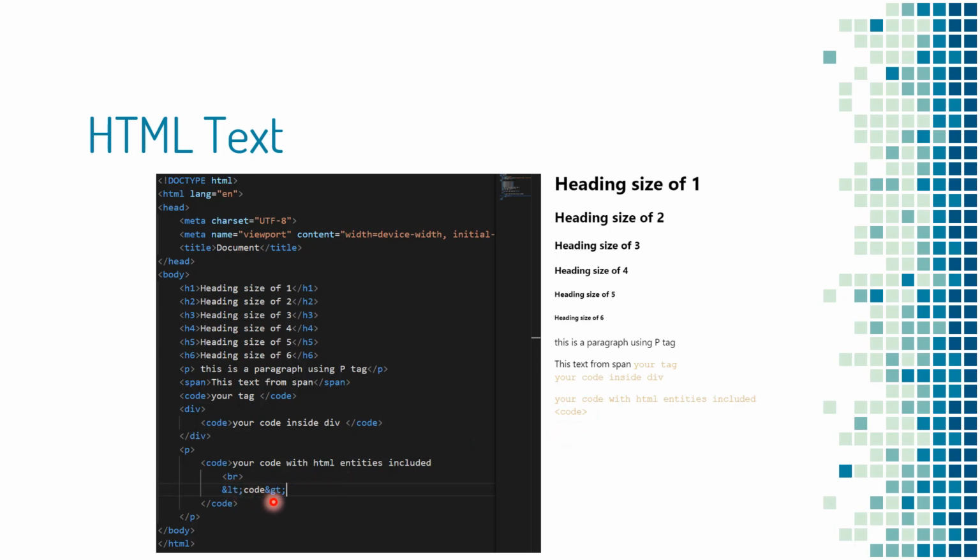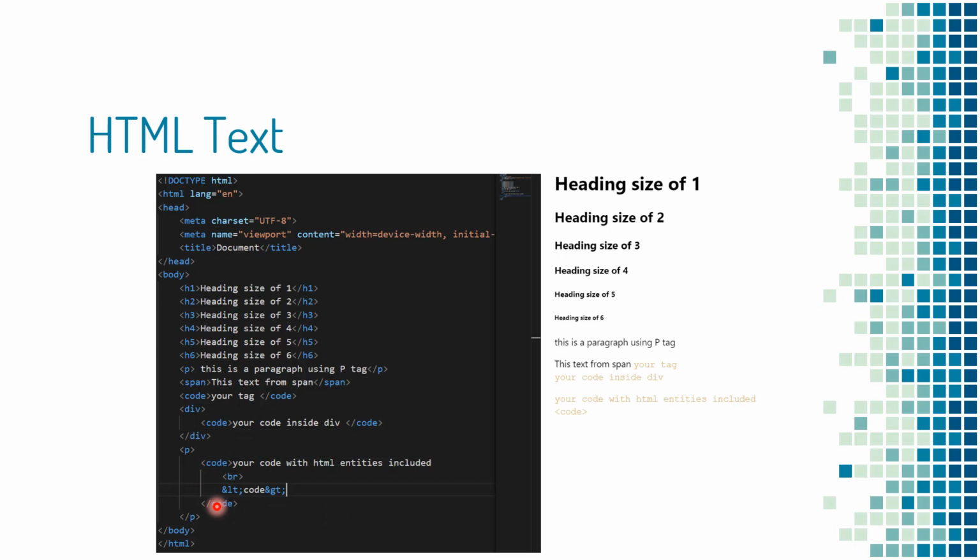If I wrote this line here as less than and greater than, then the rendering engine or the browser will deal with it as a tag. But in my case here, I don't want to deal with it as a tag. I just want to show it on the screen or on the browser web page. So I don't want to work with it as a tag.